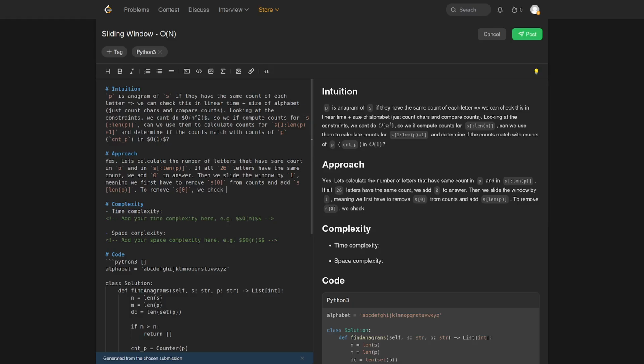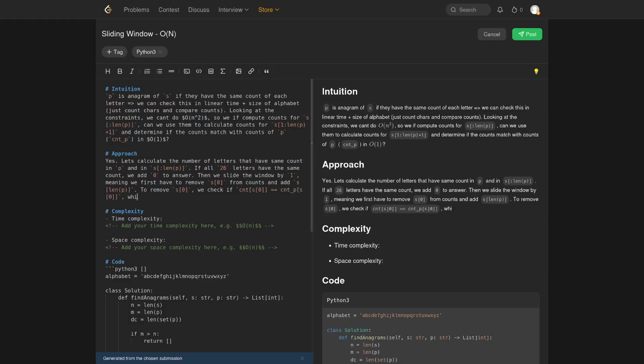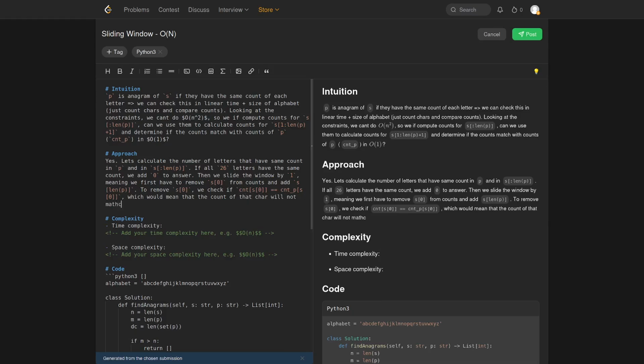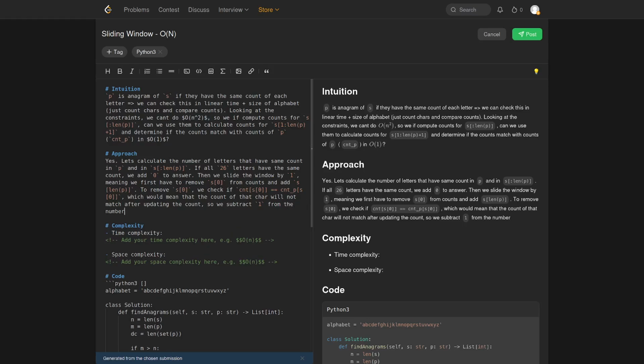For S[0], we check if count of S[0] is equal to count P of S[0], which would mean that the count of that char will not match after updating the count, so we subtract from the number of letters with the same count.